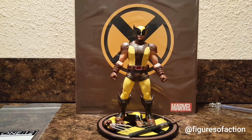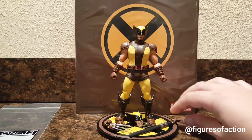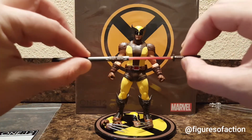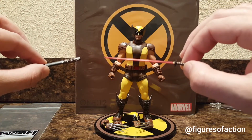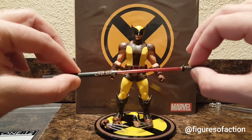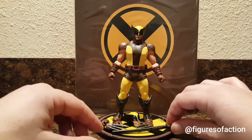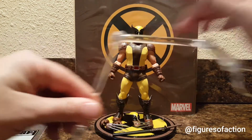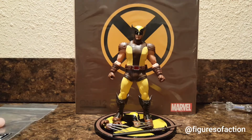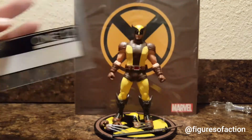Wolverine came with a total of 3 sets of hands, 2 heads, a sword. Creepy heads. It looks like Darth Vader's. Mine's a little bent. And it came with a stand, an arm that goes into the stand, and a bag for the accessories.